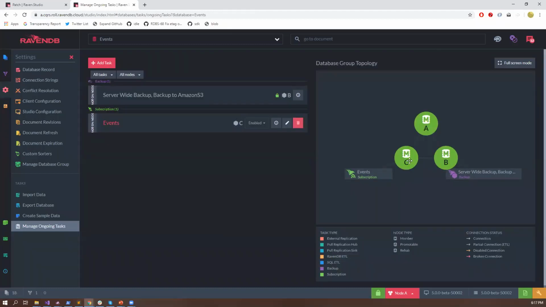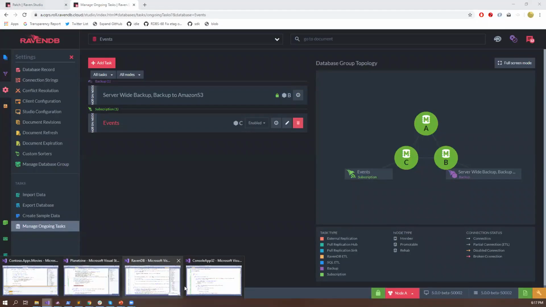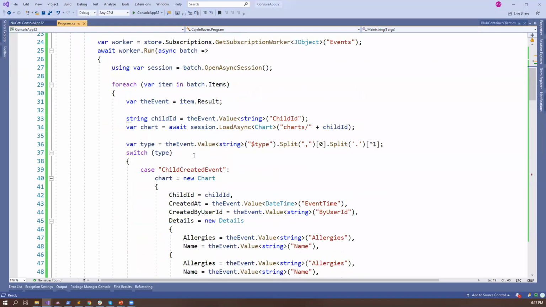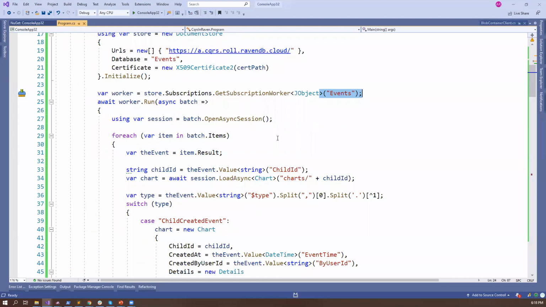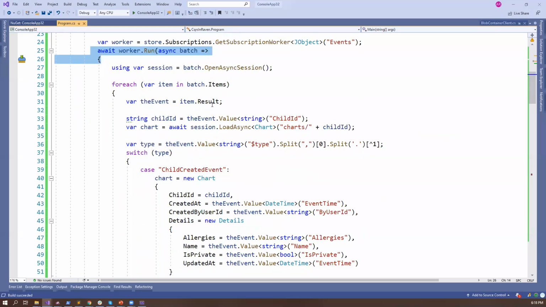But notice that the owner of the subscription is node C. Now let's go here and run this. We are subscribing to the events subscription, and we're running the worker. And then interesting things happen.